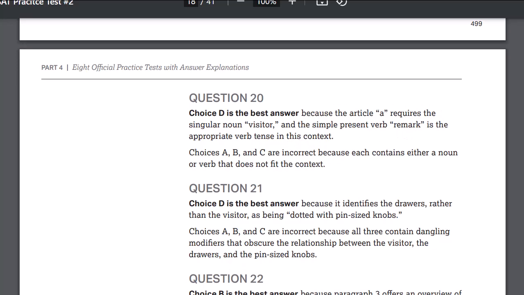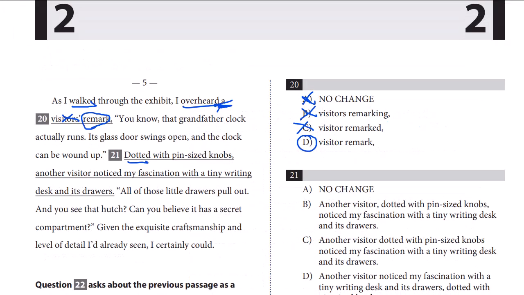Well, wait a second. How and why is it the appropriate verb tense? I'm not sure I have the full explanation or truly understand why. I'm going to have to look this up. If anybody knows, I'd be curious to know the answer. So I know D is correct. I don't see this as a very hard problem, but technically why it's correct, I have a little bit of curiosity.